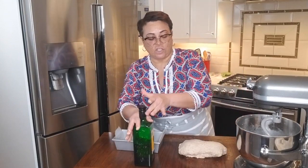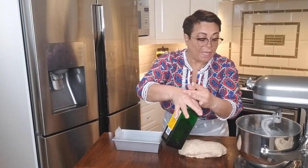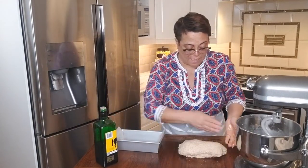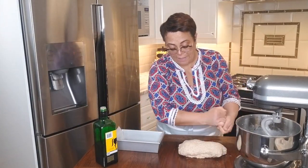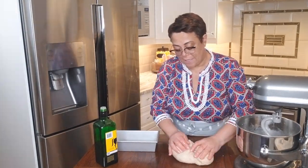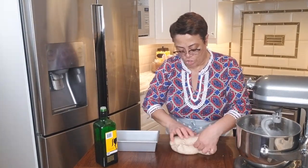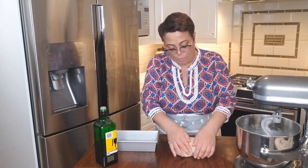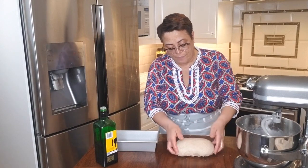Just shape it into a loaf. I should have planned better and taken this. I don't add additional flour when I shape my bread. And again, I don't do that because I don't want the additional flour drying it out. If I have to do anything, I'll add a little bit of oil to my hands. And that's it. Here we go. Just going to shape it into the loaf, and we'll drop it into our pan.